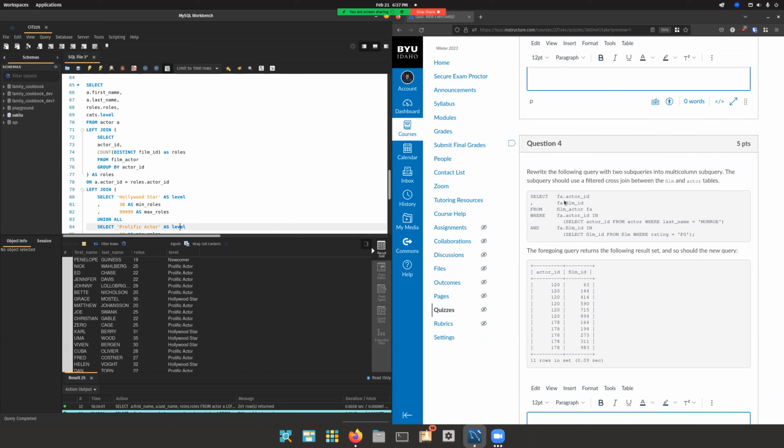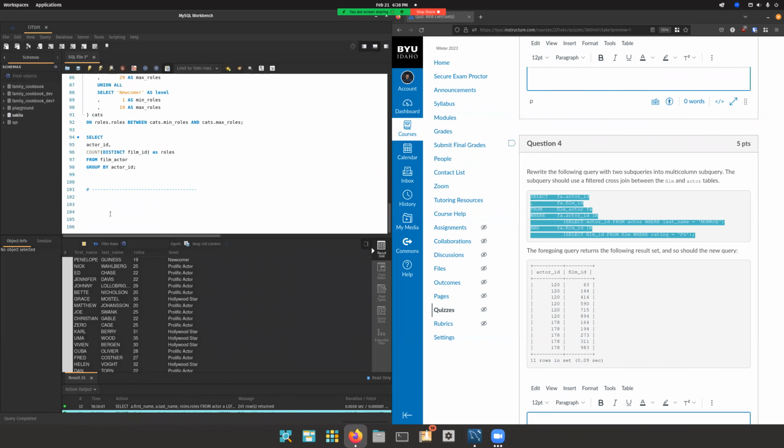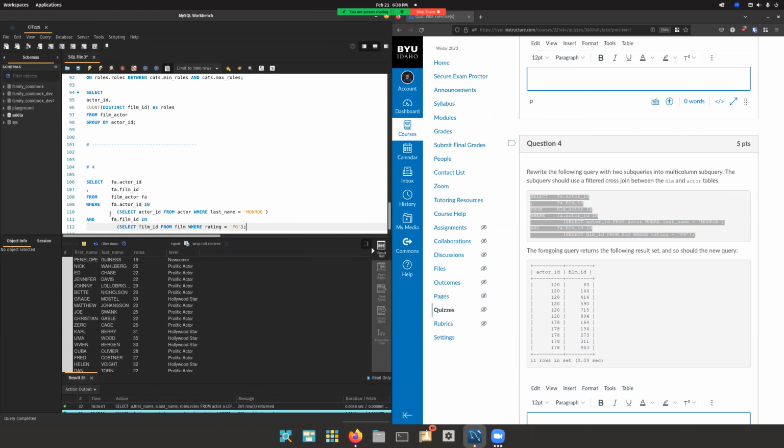Let's take a look here. It says rewrite the following query with 2 subqueries into multi-column subquery.